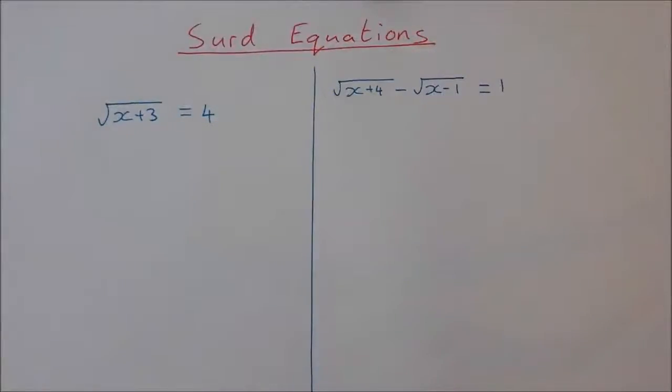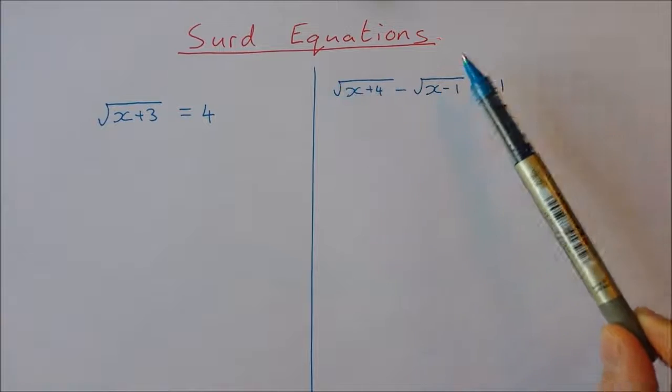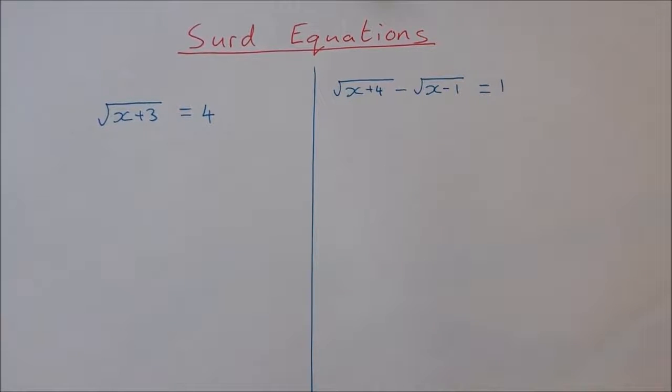Okay, in this video we're going to take a look at some surd equations. And the surd equations that we're looking at, you can see, have square roots in them. Okay, so we need to deal with these square roots before we can do anything else. Now the method that we're going to use to deal with these square roots is to square them.